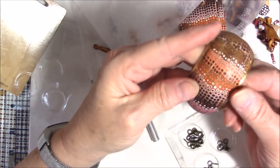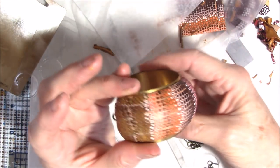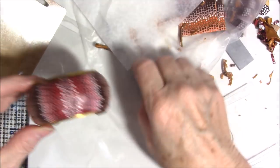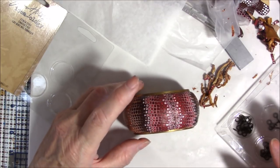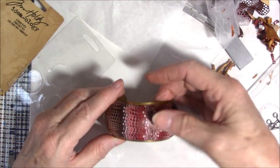Isn't that pretty? It almost looks like a pumpkin when you look at it this way. Isn't that pretty? So I hope you liked this. I enjoyed it. It was a lot of fun. I am going to spend more time smoothing it out. But I wanted you to see what it would look like when it is finished.